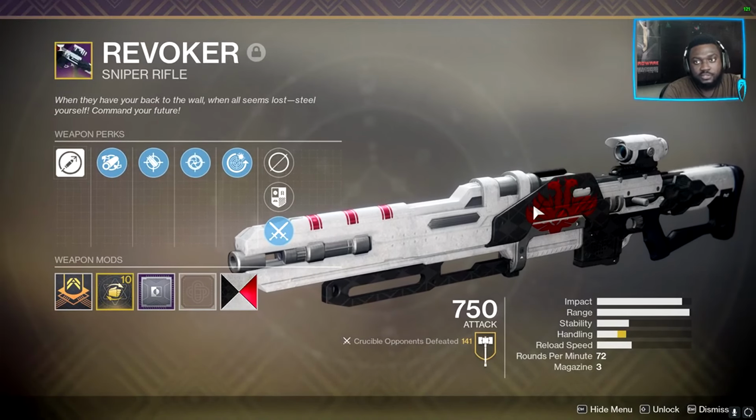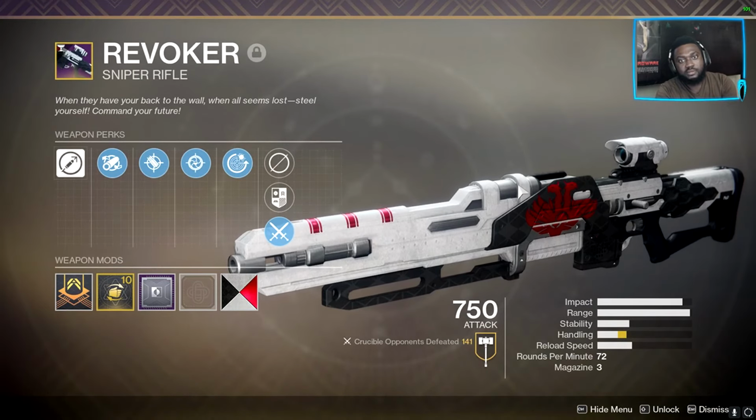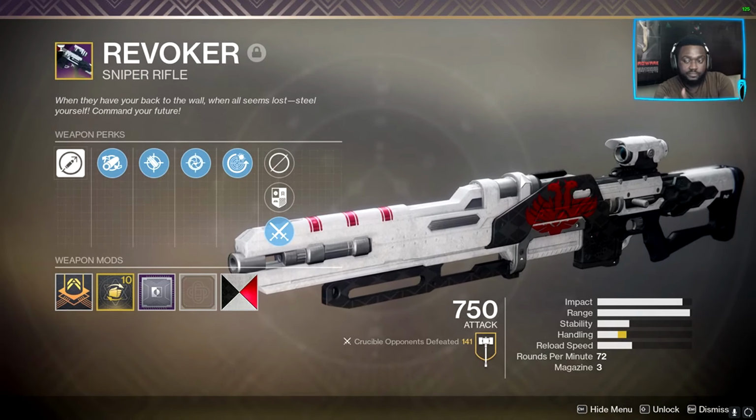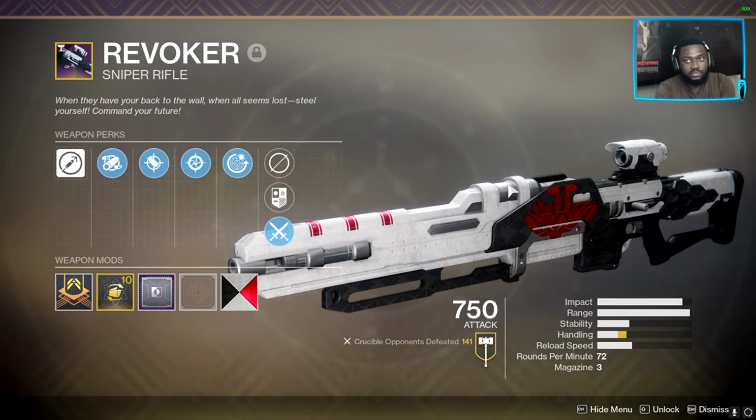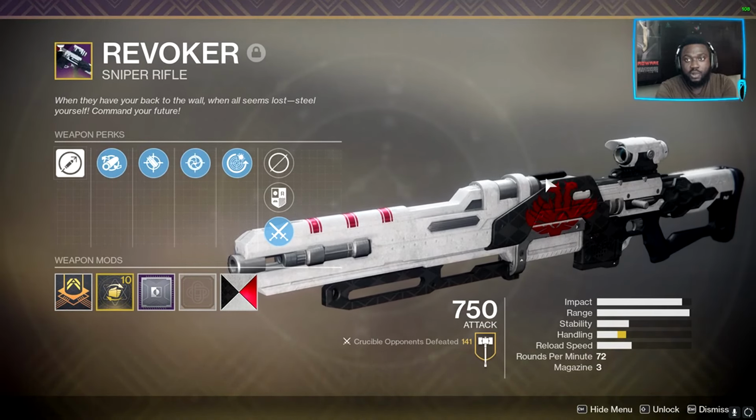Now the only downside for me about this sniper so far, I wish the sniper was in the energy slot so I can pair this up with like the Last Word and some other hand cannons, but it's all good. It's pretty fun. This sniper rifle is a 72 RPM.